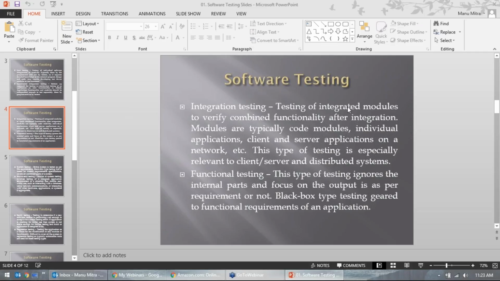Somebody asked, what do you mean by high level testing? What I meant by high level is that it includes subparts, it contains more than one module, a bunch of modules. It's not necessary that it is divided into, say, three parts. It's not necessary that it has to be divided, but it includes them. That's called high level.